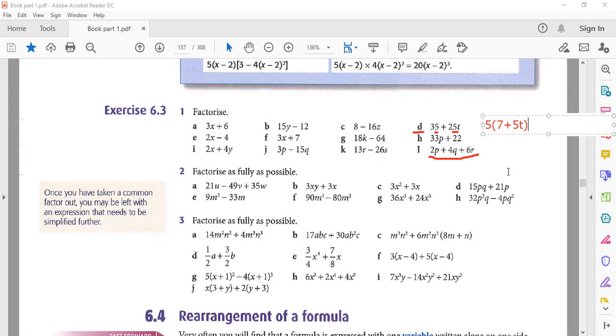Now the same thing we need to do here. Which number is common here? P, q, and r. Only 2. So I just take common 2 because 2 is present. 2 how many times equals 2? 1 time. So 1 multiplied by p, plus 2 how many times equals 2q? q, plus 2 how many times equals 3r? Okay, so with the help of this, you will get your answer.